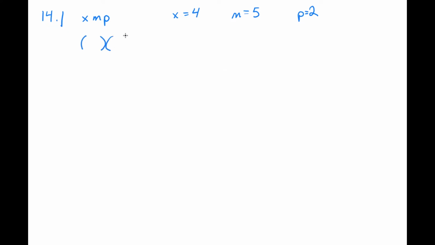We have x, we have m, and we have p. So x was 4, m was 5, and p was 2. So now it's clear by putting them in buckets that they are to be multiplied against each other, because we're used to seeing parentheses next to each other, meaning to multiply. So that's a quick and easy way to get it right. Just treat your variables like buckets and drop the value into each bucket that it goes in. So now we know 4 times 5 is 20, and 20 times 2, that's going to be 40, and that's the answer to the first one.